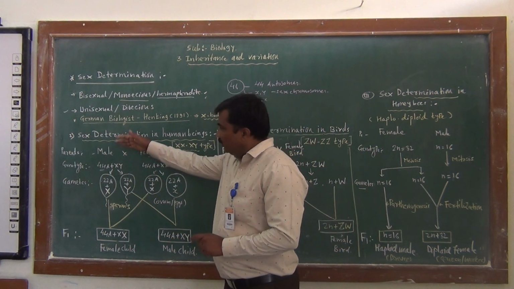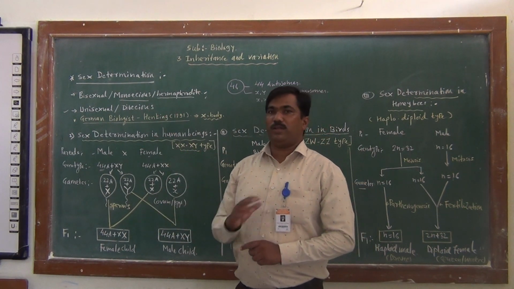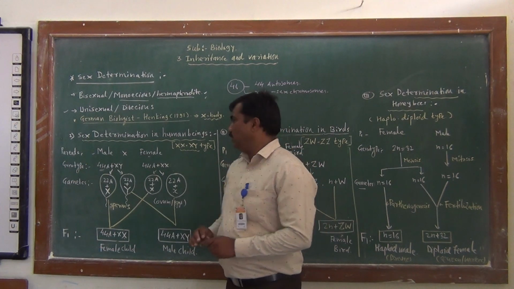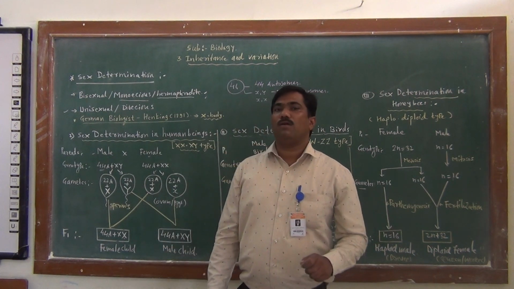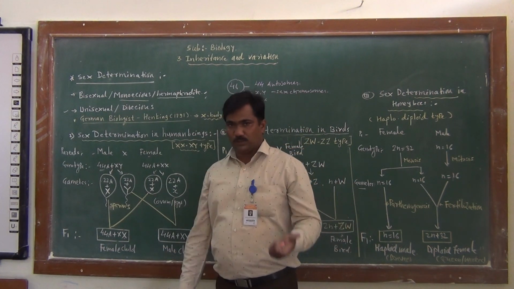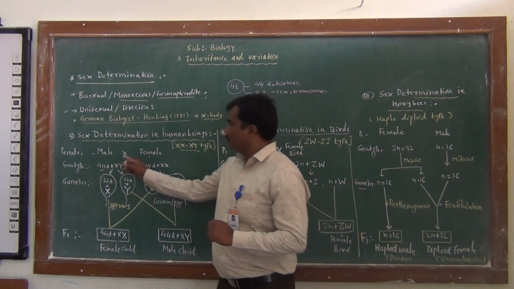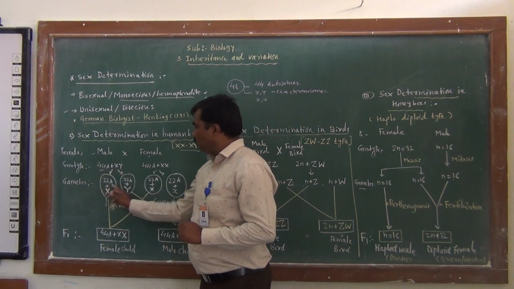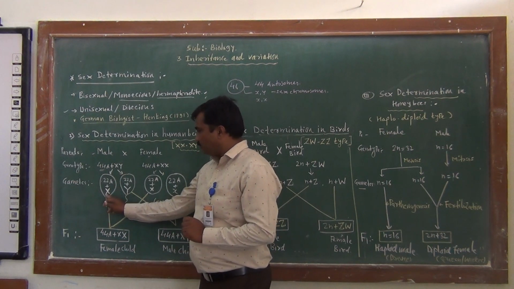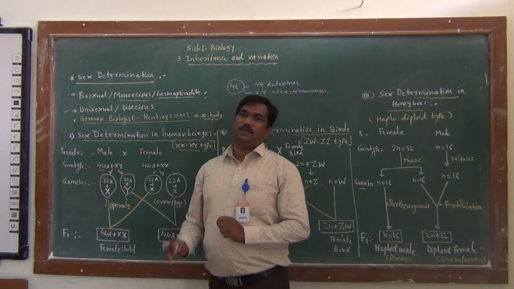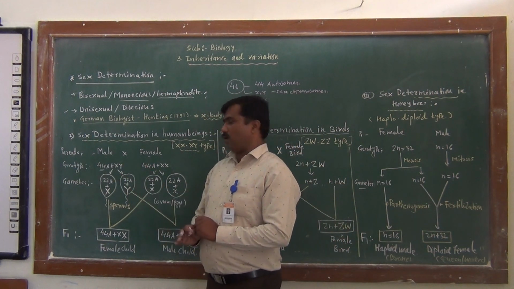In case of male, within a testis, the germinal epithelial cells undergo meiotic cell division, or meiosis, to produce gametes. The process of formation of sperm is called spermatogenesis, or the process of formation of gametes, known as gametogenesis. So in case of male, through spermatogenesis, 2 types of sperms are formed. 50% of sperms contain X chromosome, and 50% of sperms contain Y chromosome. So haploid gametes are formed.